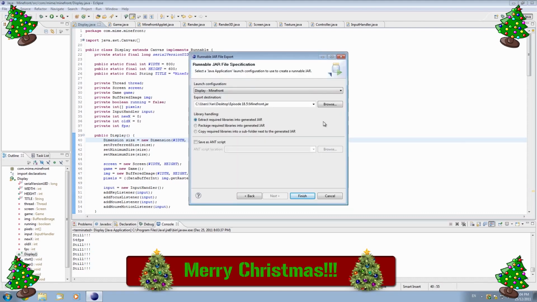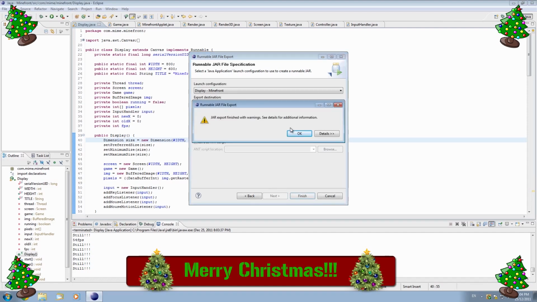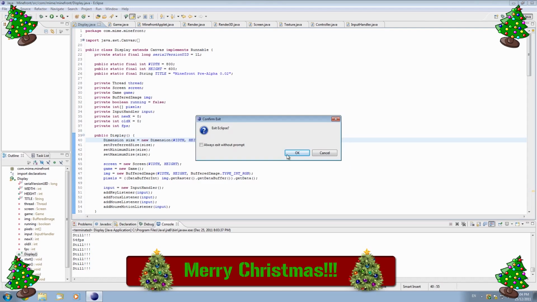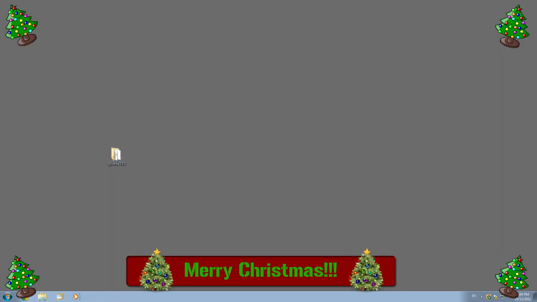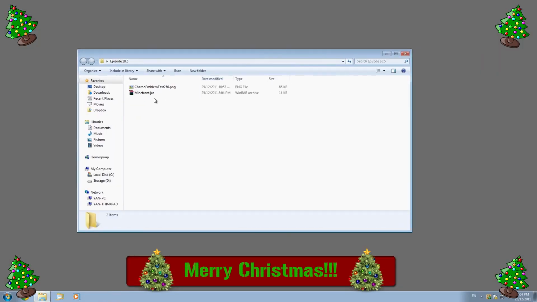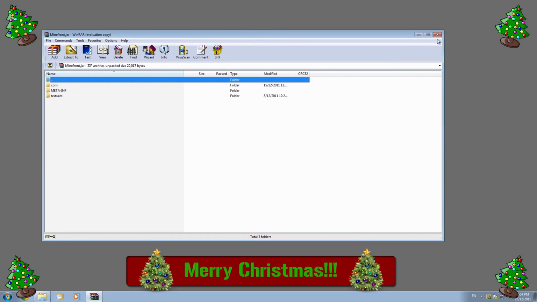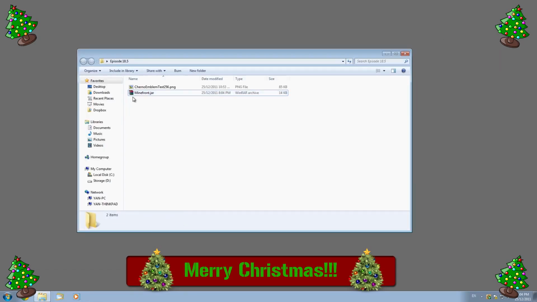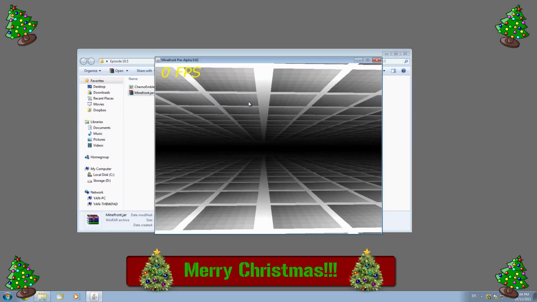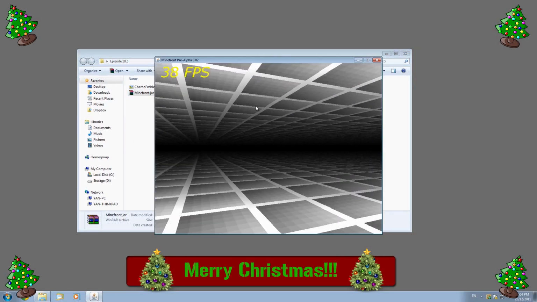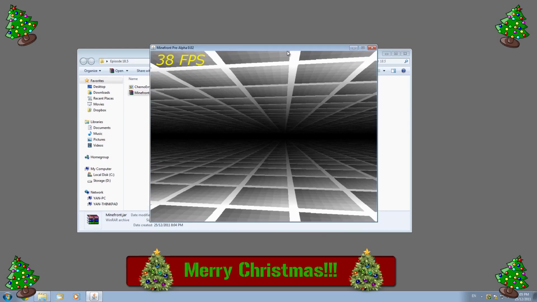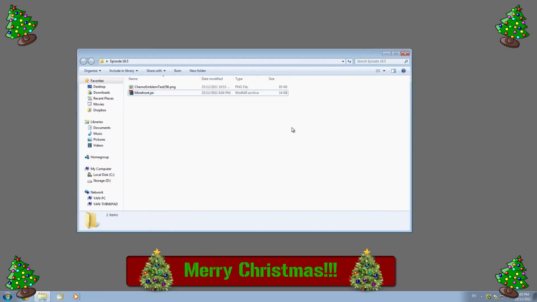And extract required libraries into a generated jar, hit Finish, and we can close Eclipse for now. Once we go into our folder, you can see that it's a WinRAR archive. If we double click on it, it might not work. The clients might be like, dude, what's going on? If they're noobs, you'll have to right click, hit open with the Java platform, and it will work.